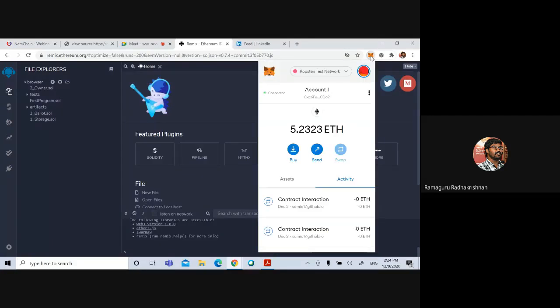As I told yesterday, the transactions that you send are stored in other people's computers, other people's nodes, and they are doing some computation effort to process your transaction. So to pay them for the work they do, you pay in ether, and they can go to an exchange and exchange it to their own currency. So that is how you incentivize them for the work they do. Okay. So is that clear?